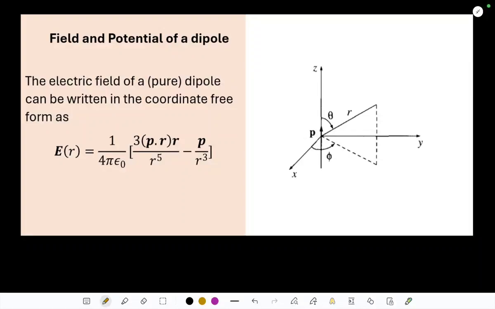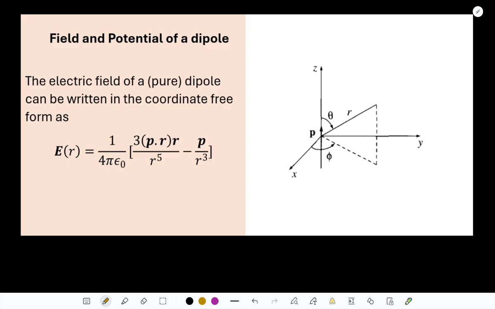And welcome to a new problem solving session. This session belongs to problems based on dipole, electric dipole, whose dipole moment is P. It is usually from negative charge to positive charge in physics. And you know the basics of dipole, and I'm going to solve problems based on it.